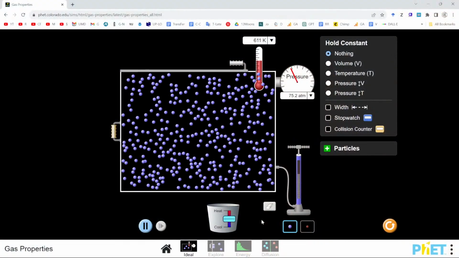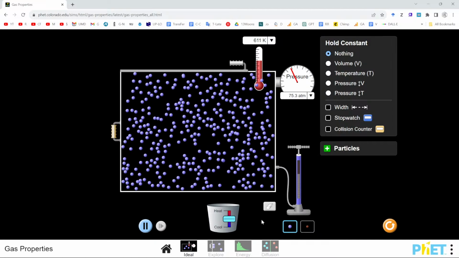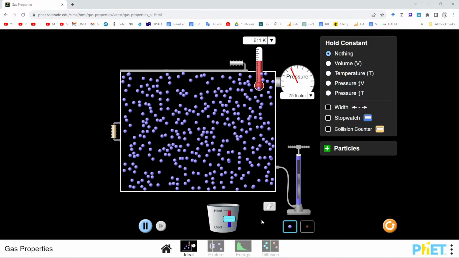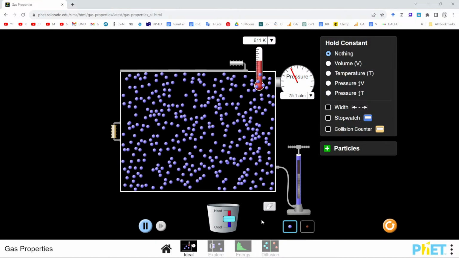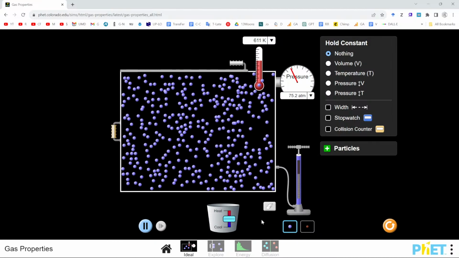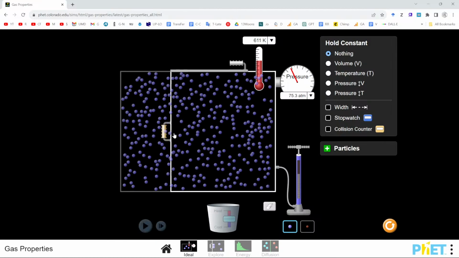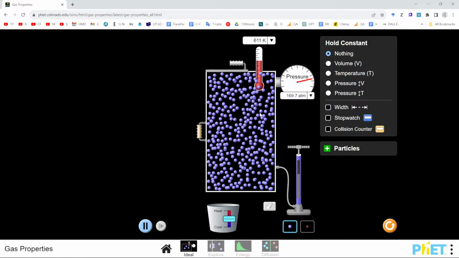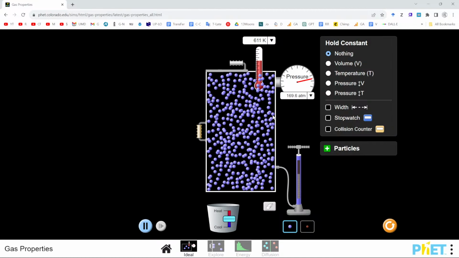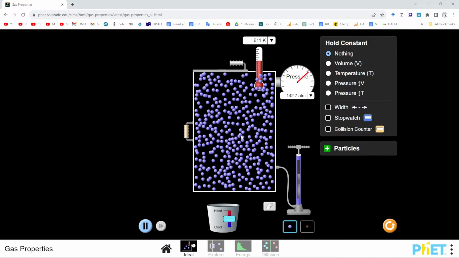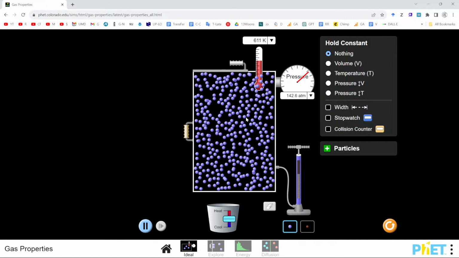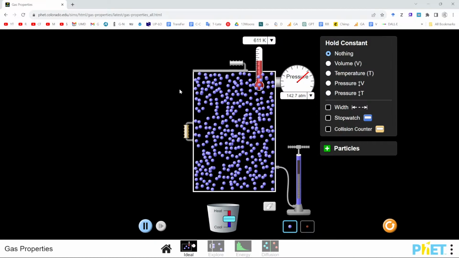If you do have a chance, go try this app out. It'll really help you understand what's going on. If you can do those things for gases on the final, you'll probably be in pretty good shape. But you also want to understand the conceptual stuff, like if you decrease the volume, what happens to the pressure, and what's causing the pressure, the collisions. That's the basic stuff at the general chemistry level. You might see some Henry's law or some Dalton's law stuff too. But this is really kind of the core of what they do.